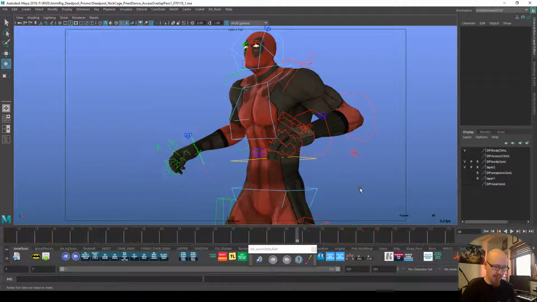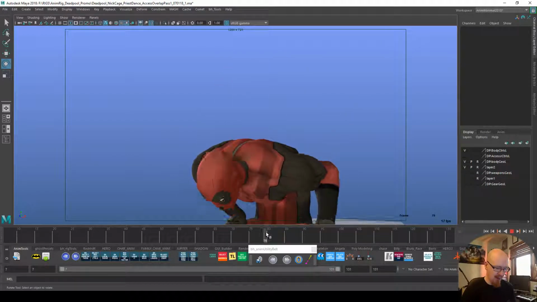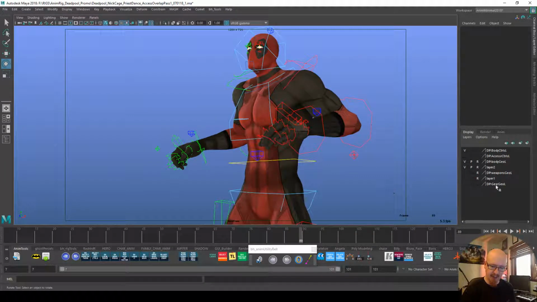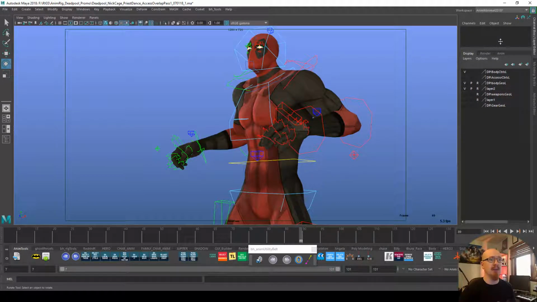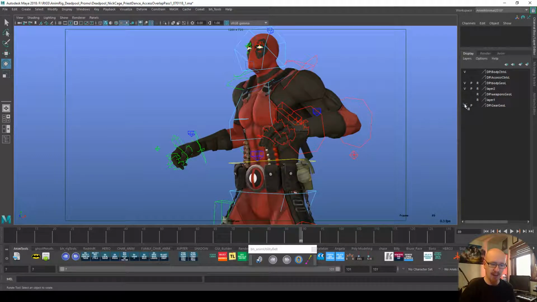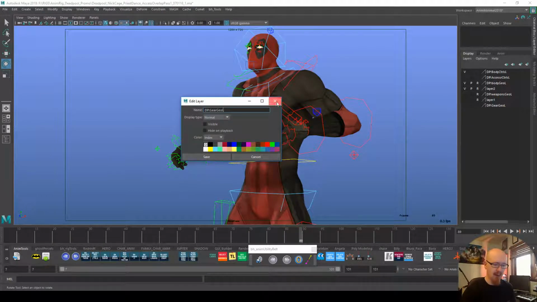And I'm going to bring back some of the items that I've hidden. They're on a layer here. I really like to use display layers. It's going to be hidden for you, unfortunately. It's underneath my webcam, if I can bring this up here, you can probably see it. Yeah, that's actually pretty cool. You can see it there. So I'm going to unhide this layer, which brings back all the gear.